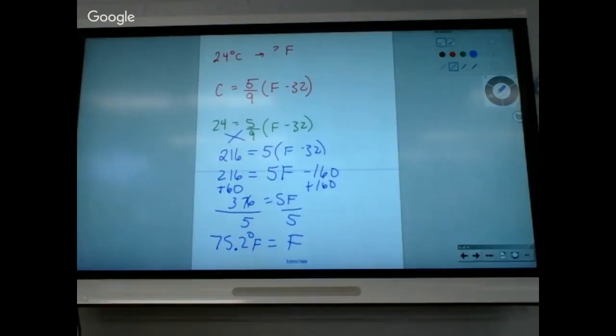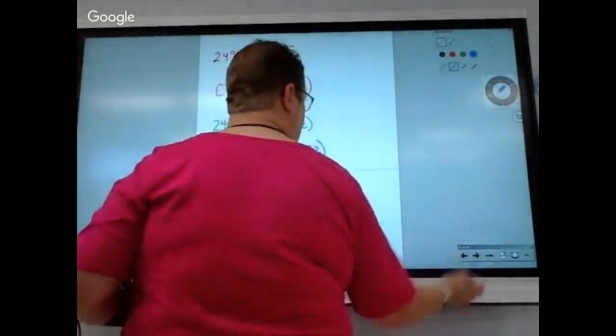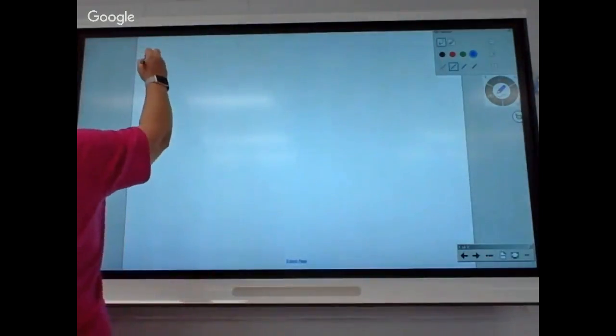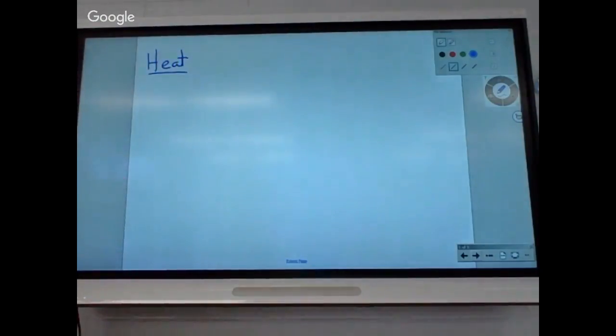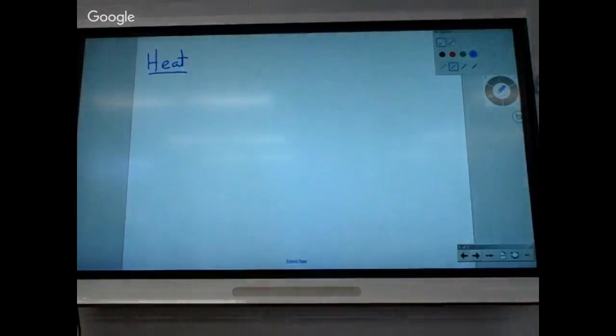All right, let's talk about what heat is. Heat is a concept that we will revisit later in the semester, particularly when we do phase changes and you have to learn how to graph and calculate with heat of fusion and heat of vaporization. They're really, really boring topics that I hate to teach later in the semester because they're dry as this floor. But unfortunately, they're part of the curriculum and I can't escape them.